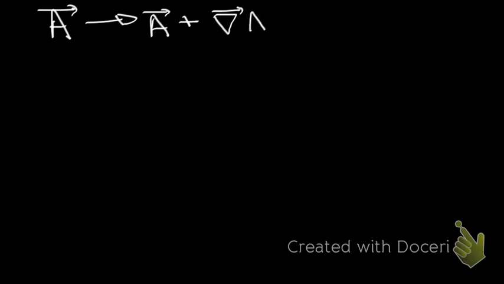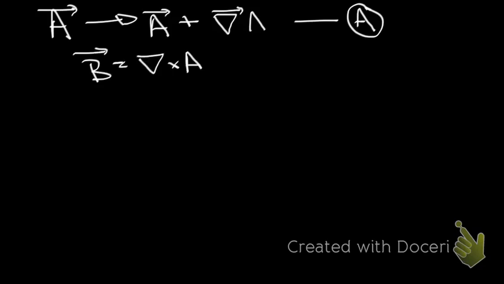Okay, so let's go ahead and recall from classical electrodynamics that the gauge transformation transforms vector potential A to some vector potential plus some gradient of your lambda, which is the transformation, right? Now let me call this transformation A. Now this transformation does not affect the equation that B is equal to curl of A, right? So that is very important for us, right? So the transformation should not affect the equation, right?